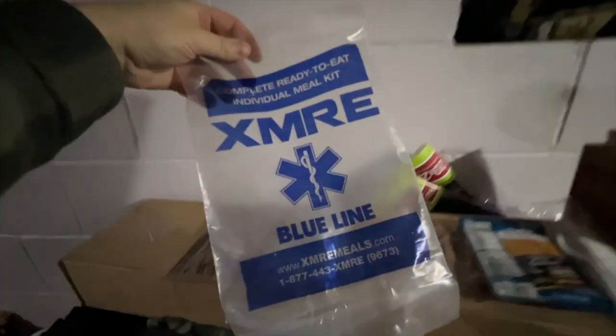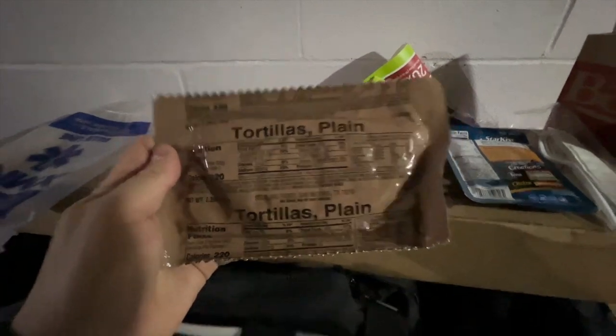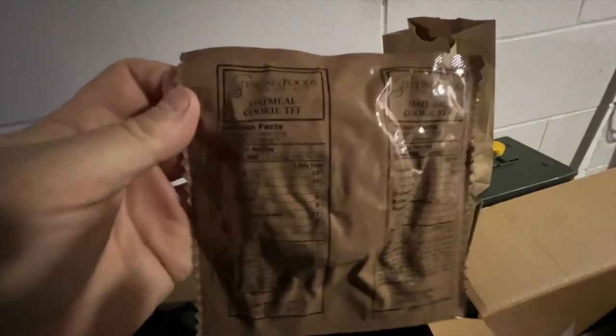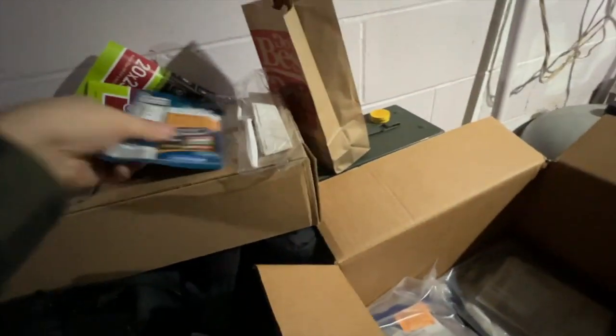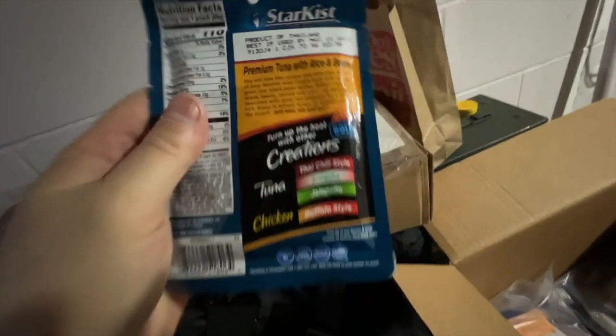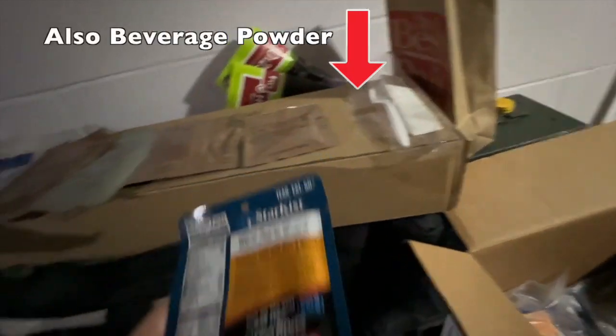All right, so I started looking at one of them. This is what the bag comes in. That's cool. And inside of this one, you get tortillas, plain. Then you get some apple pieces and spiced applesauce. Then you get an oatmeal cookie. Then you get a package of this Starkist Tuna Creations, which I actually used some of these in a recent video I did on making your own MREs.